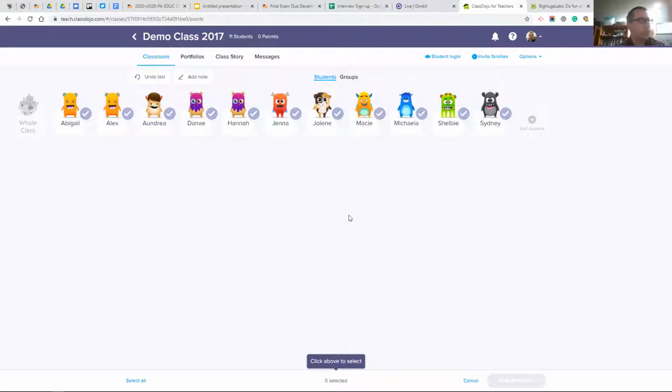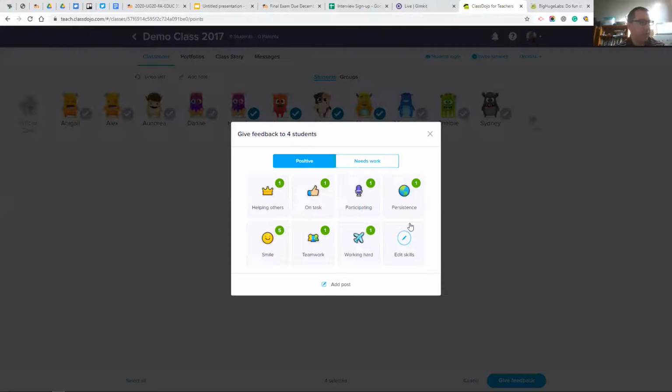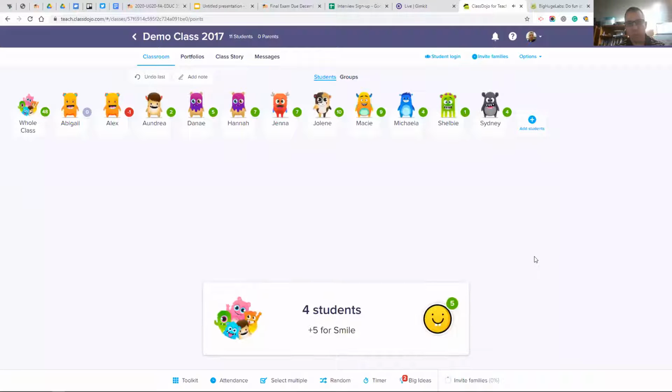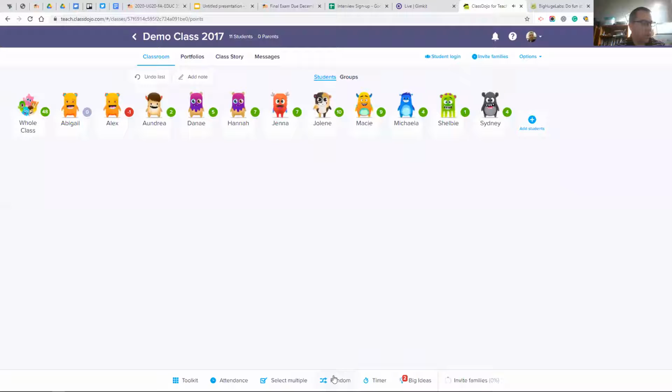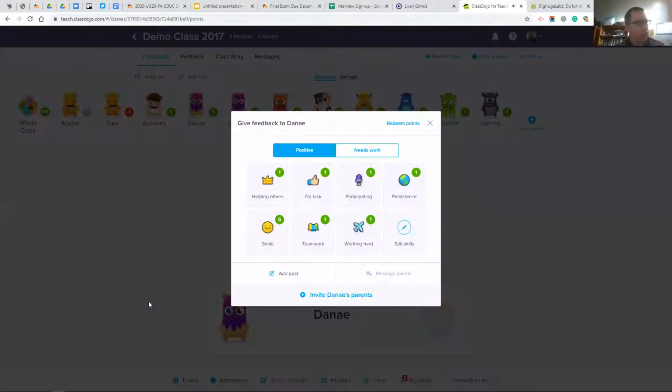You can select multiple. So if you have a bunch of kids that are smiling, or whatever you want them to do, you can click on all of them that you want, click on the feedback, and we can give all those students points. Random, so, I can't remember if it was Pepe or somebody else. Somebody used to have the popsicle sticks, and you put names on them, of course, and you draw those out for students. They have an automatic randomizer on there that you can do for choosing students to receive points.